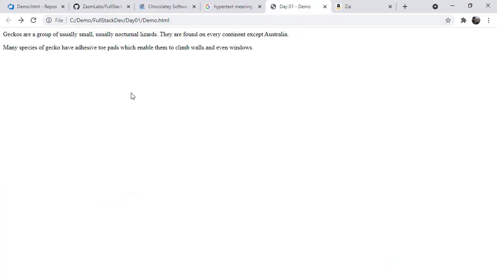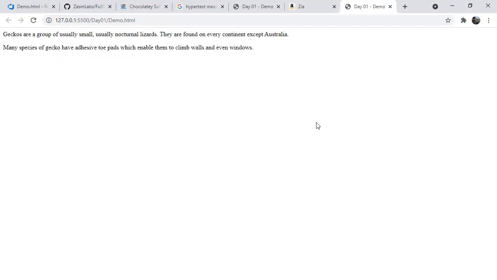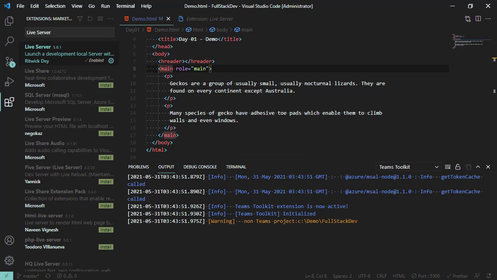this page here, after I hit refresh, it should have happened already. All right, so now when I hit the save button, it is going to automatically refresh. So notice that these two lines from the main section appear over here. So this is a paragraph tag inside a main flow. Why would you want to use this? Because main is the main content of the application. You would want to communicate that intent through this particular tag.